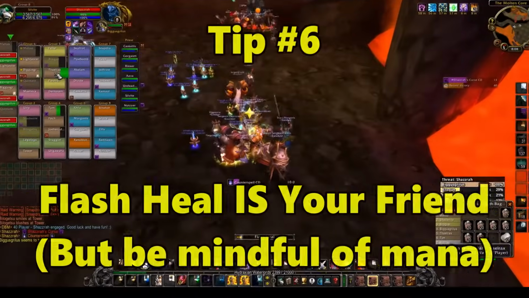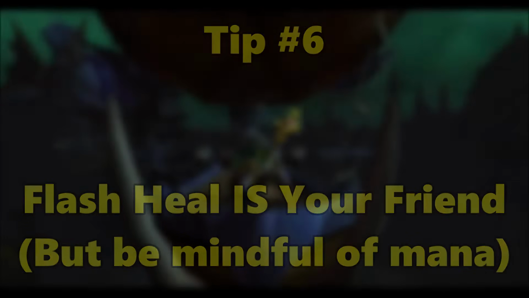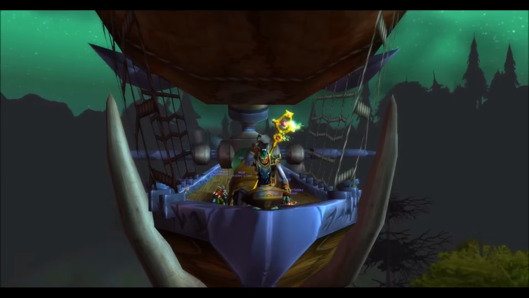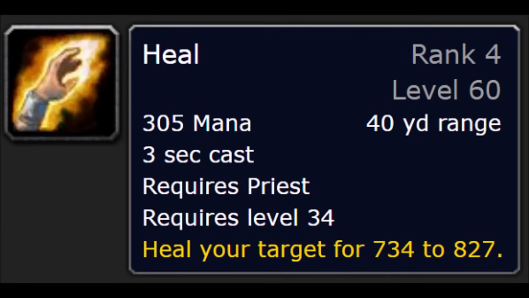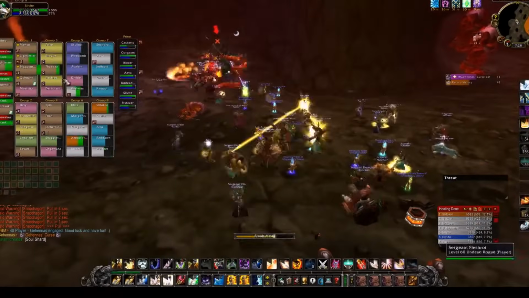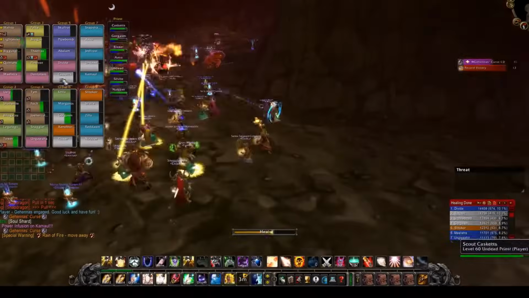Tip number 6. Flash Heal is your friend. Okay, last tip for today. We all know that mana conservation is important, and that Heal rank 2 and 4 are among the most efficient heals that we can use. However, as many of the fights in Classic, at least in Molten Core, end fairly quickly, you should definitely make use of Flash Heal to keep people alive.